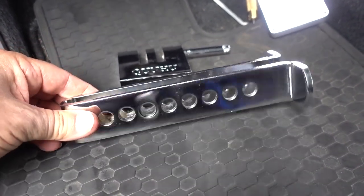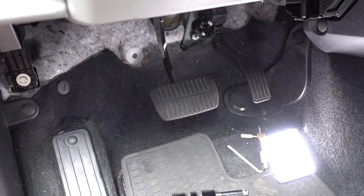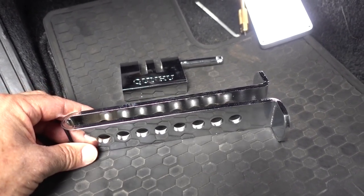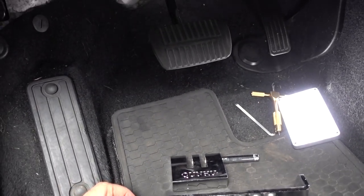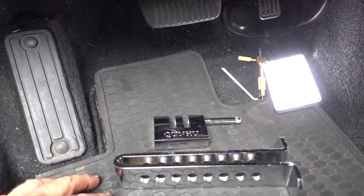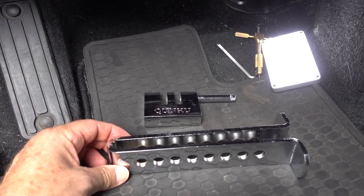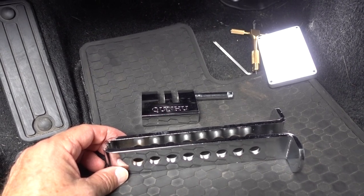I don't believe this would be a viable issue, though. It's really difficult to get on, really difficult to get off, particularly in a — this happens to be a Subaru, but probably similar to a lot of mid to small cars. So unless it's going to be for long-term storage, I wouldn't be using this every day. Or if I had something more exposed like a piece of farm equipment, maybe a quad, where I could easily get at that brake pedal and there were no other security features like a security chip built into your ignition key, this might be a good option. Anyway guys, the leaky brake and clutch lock.